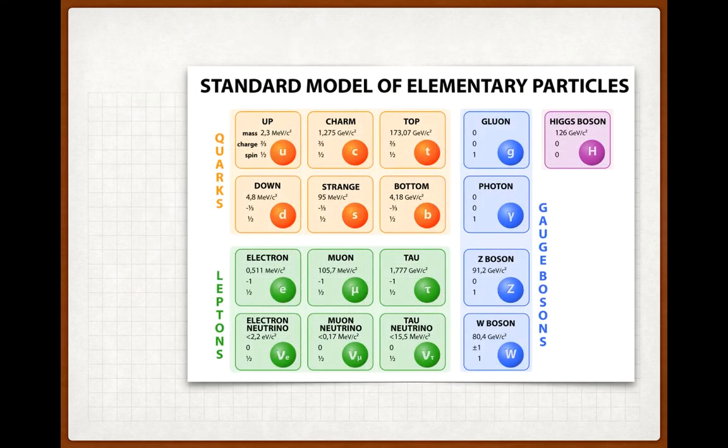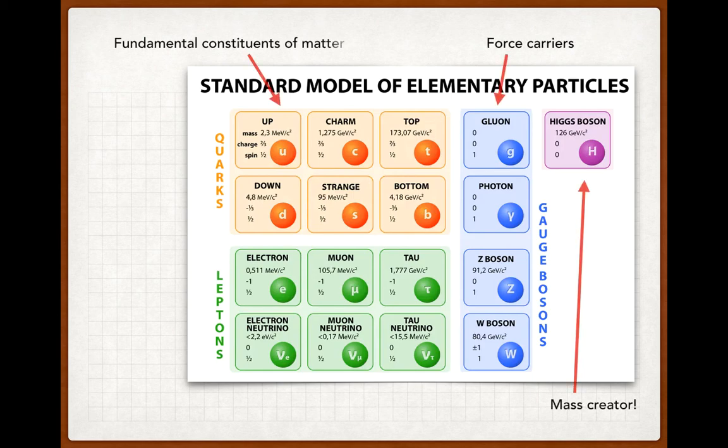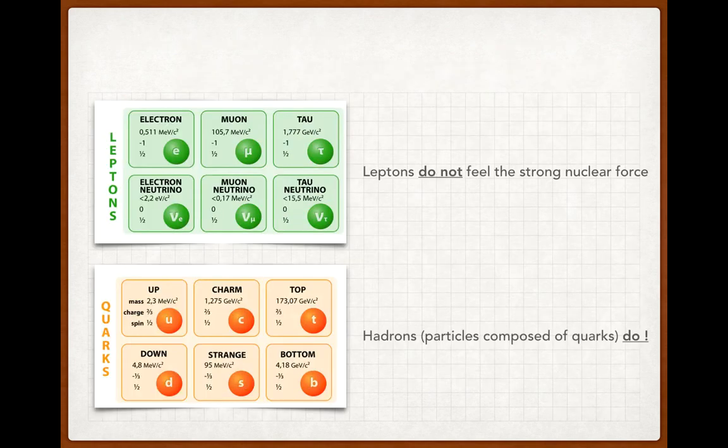Okay, so how does that fit in with the standard model? With the standard model, we can see that we've got 6 quarks. Those are the particles that make up hadrons, so they make up mesons and baryons. Below those are 6 leptons, which are considered fundamental particles. Then we have charge carriers and the mass carrier there, the Higgs boson. Okay, so quick recap there of those, and moving on.